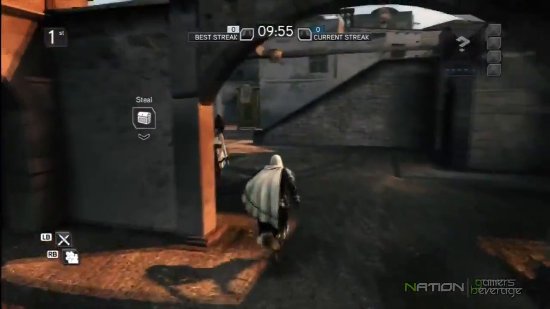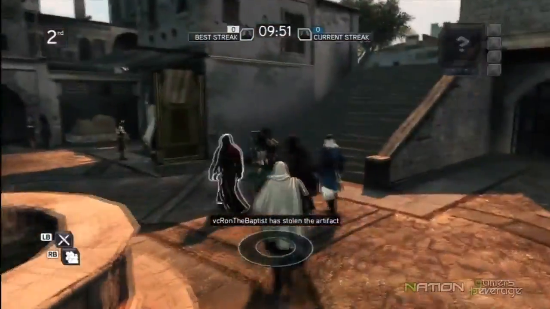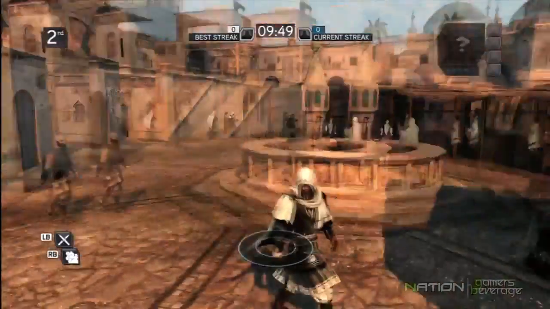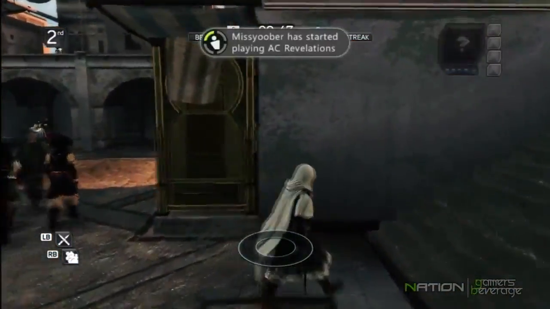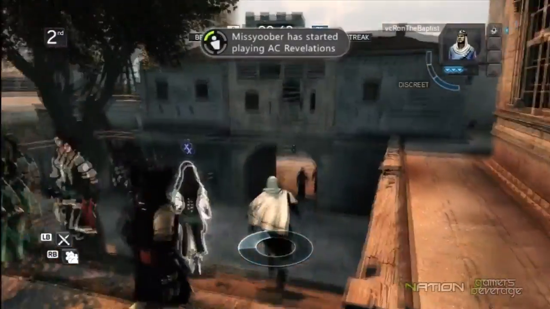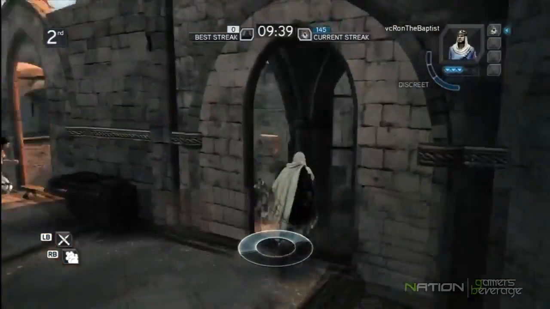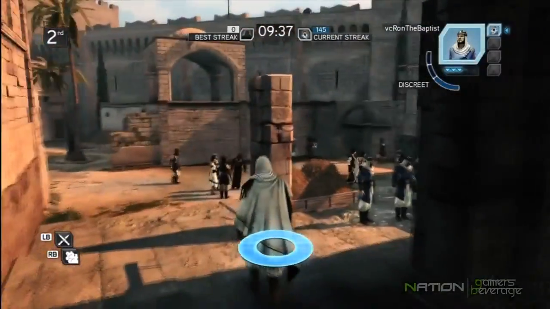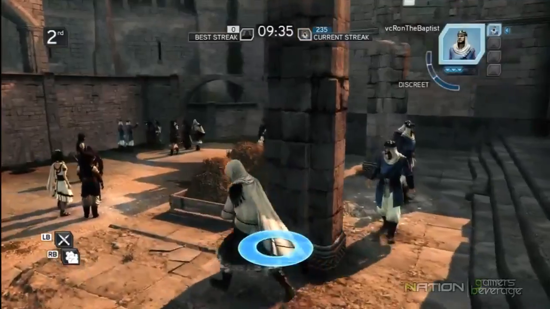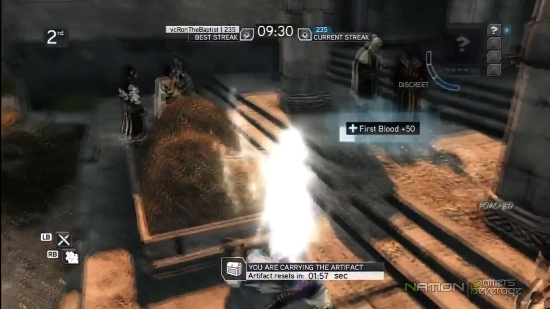So as you can see, I start off pretty much right next to the artifact, but unfortunately so does this Vizier, who gets to it first. So I'm going to go after him because I want that artifact. I know you probably saw that this lobby was a little bit empty at the start, but it does fill up pretty soon into the match. I'm going after this Vizier because, as I said, I do want that artifact, and it's pretty obvious that he's just hiding in his hay bale, so I'll grab that and get the hell out of here.